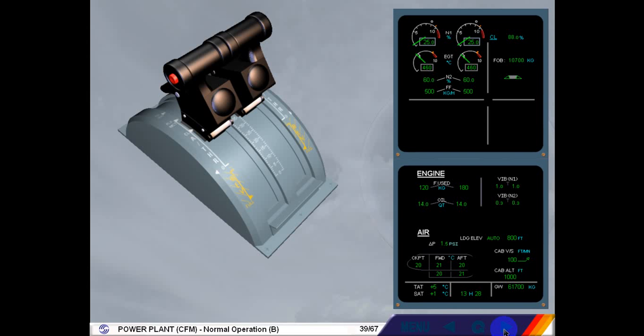In flight, if both engines are at idle, an idle indication appears. It flashes for 10 seconds and then remains at steady green. Note: there is a slight difference between flight and ground idle.